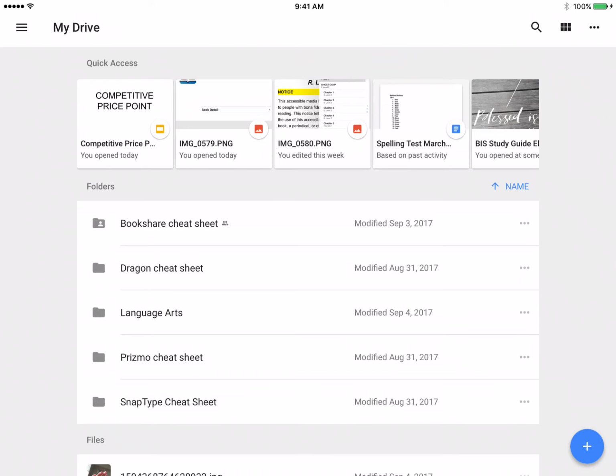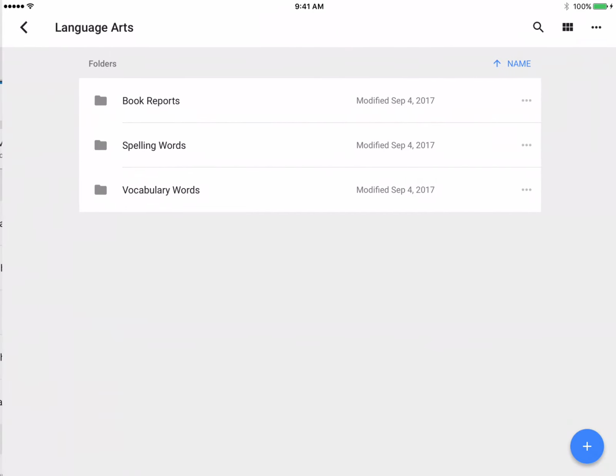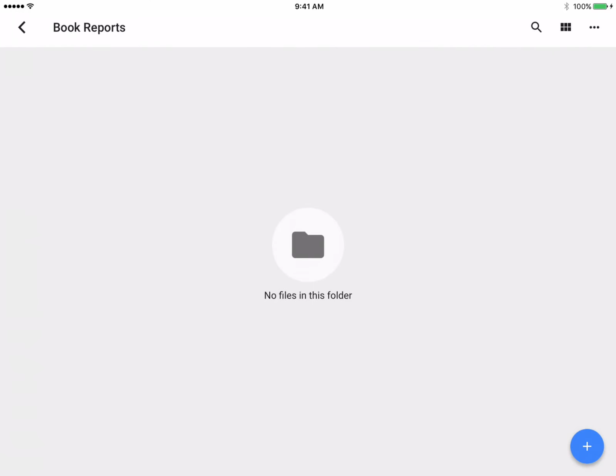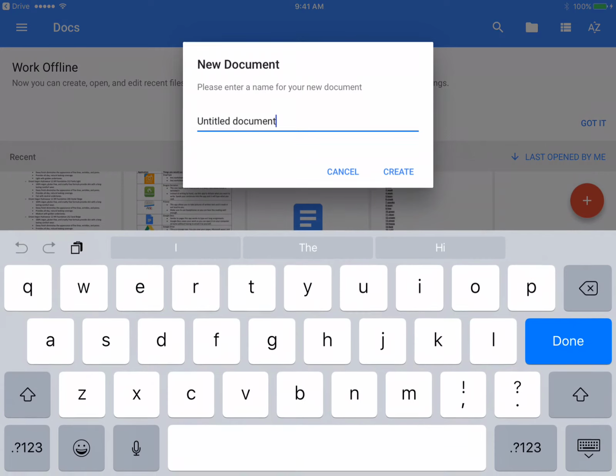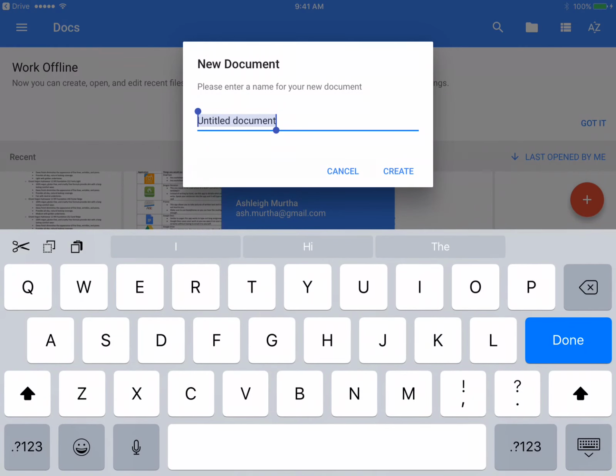So that's the nitty-gritty of Google Drive. So let's take a really quick look at Google Docs. When I open up Google Docs, I'm prompted to name my document.